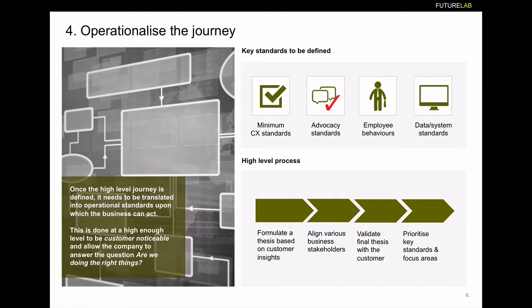So in other words, for instance, Ritz-Carlton is always a beautiful example. At Ritz-Carlton, the rule is you anticipate the customer's needs. So in other words, if a customer has a need, you need to be quicker than the customer in providing the answer to that need. Because if the customer needs to ask, you haven't done your job. Now that's a behavior which basically means that everybody knows they have to be on the lookout for customer opportunities.